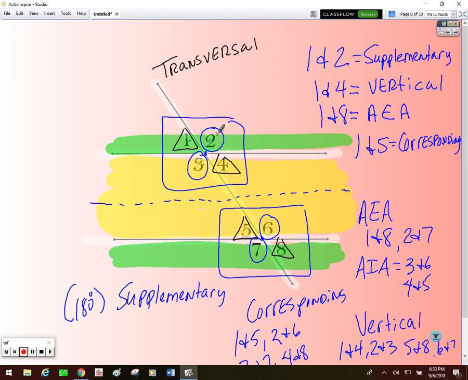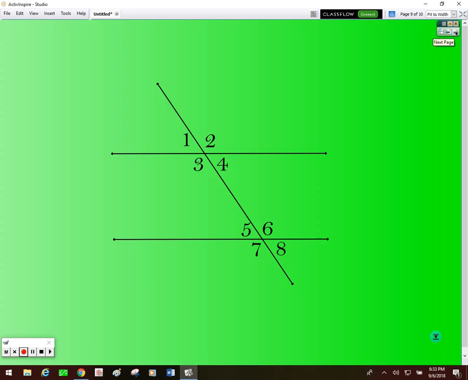Okay, so let's put some numbers with this. All right, so if I want to go over here, remember, we're going to talk about some numbers. When you give me these numbers, I'm going to ask you to tell me what the number is and tell me why. What I mean by why is, what is the angle pair? How do you know? All right, so something real simple. What if I start out with angle 1 and I want to find angle 4? So if I know angle 1 is, say, 36 degrees, what I'm looking for is what kind of angle pair angle 1 and 4 are, and that will let me know what this measurement is.